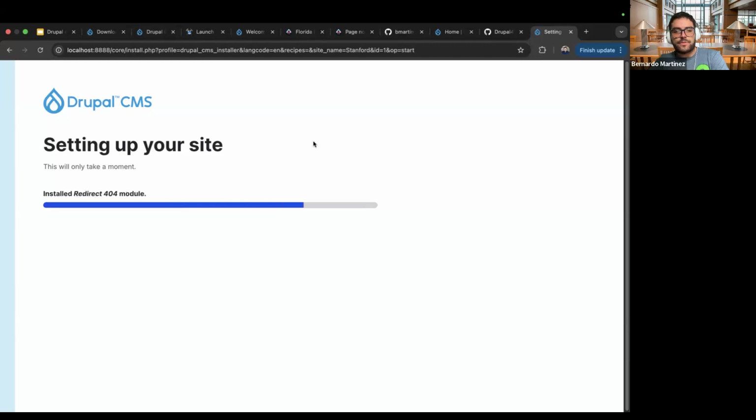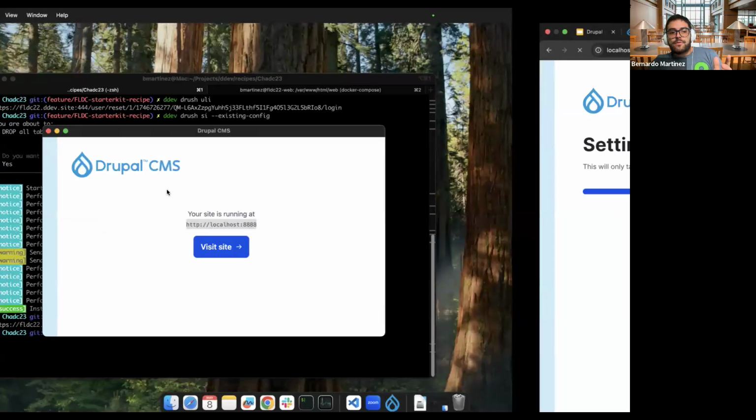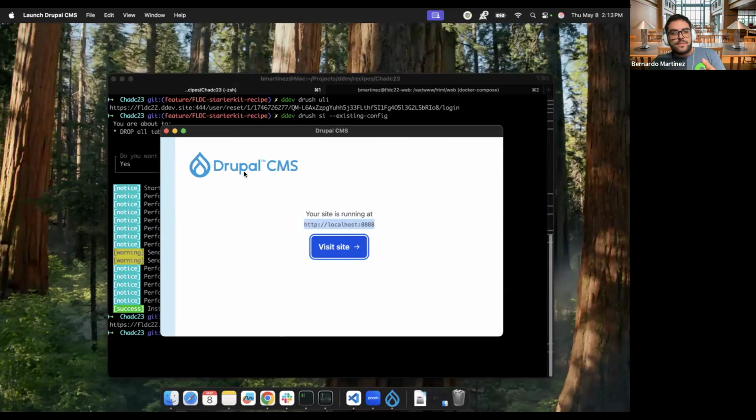It takes a minute to install all the different modules and some of the templates, because if you haven't heard of Drupal CMS, it's a pre-configured version of Drupal that comes packaged and bundled with a lot of goodies for you. And then once it's done, it's gonna log you in and it's gonna have everything there for you. Now, what happens once you install it, if you wanted to reset this, because you might want to play with it and then you're like, oh, I don't want the stuff anymore.